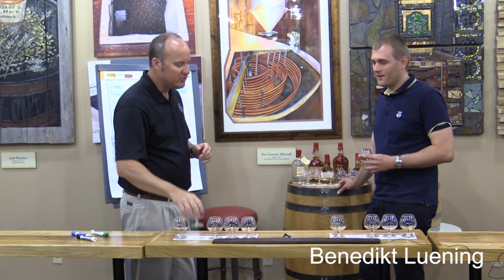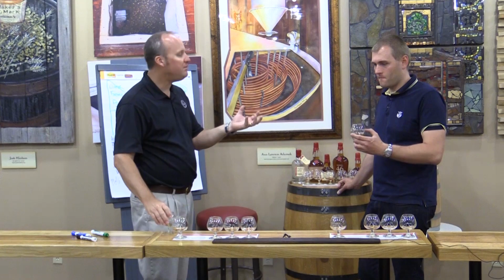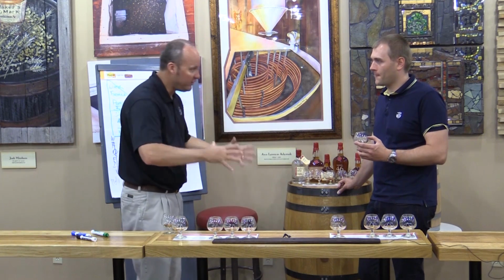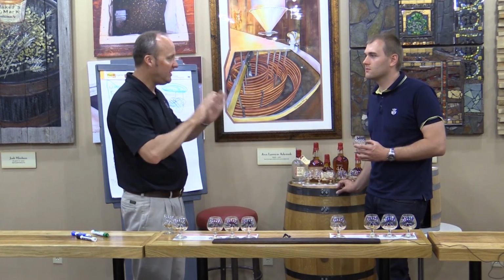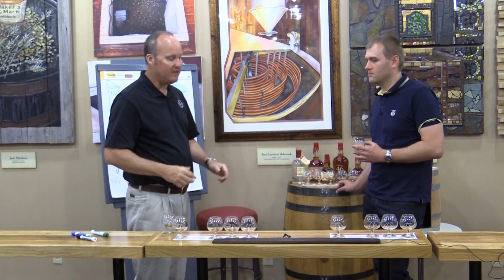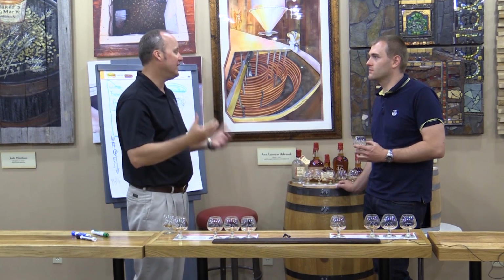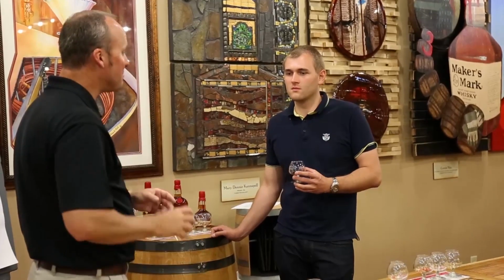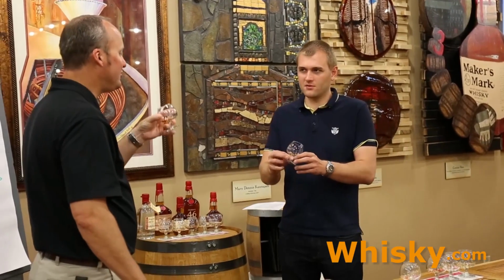But what is interesting is we now take fully matured Maker's Mark bourbon. We're going to empty that barrel out, and we're going to insert 10 of those French oak staves down inside there. And then we're going to put that same fully matured Maker's Mark bourbon right back into that barrel for another 8 to 11 weeks. But the kicker is the process is only during the winter.